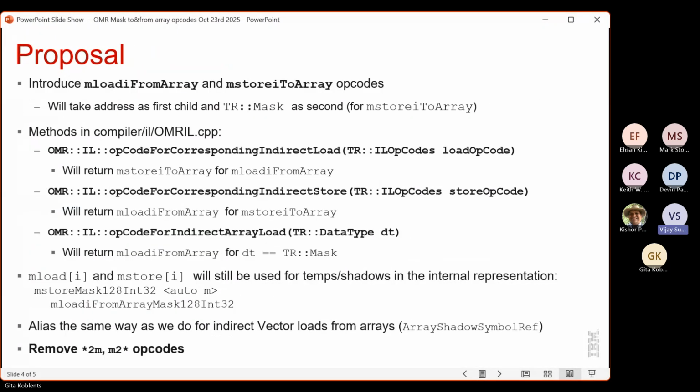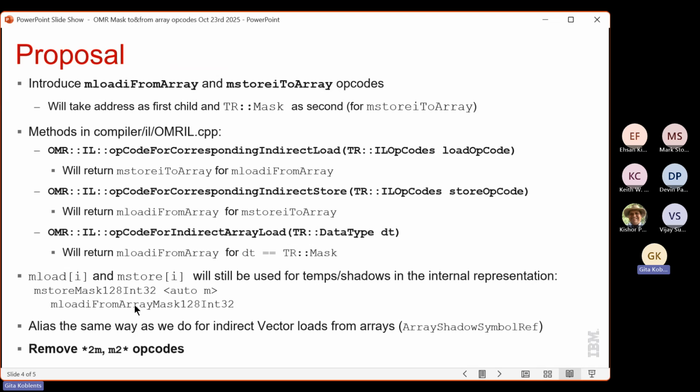I just want to be clear on something you were saying about these opcodes. So you're saying mload I and mstore existed before, right? They existed before, and they are widely used for temps, like for mask temps. Not much in indirect ones, I think.